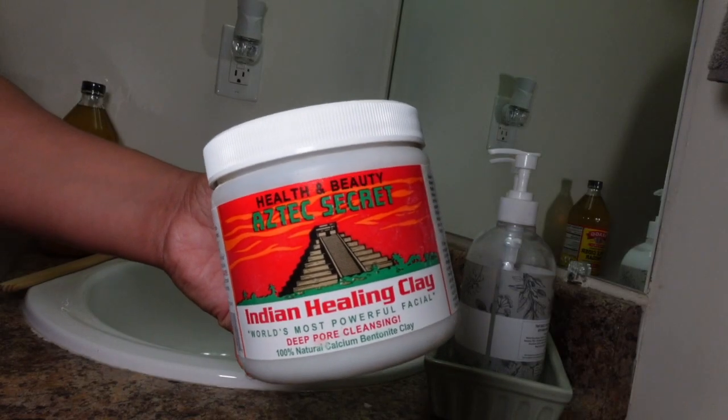Now that we got that out of the way, let's go ahead and get into how you can actually detox your armpits when you're going through that transition from aluminum deodorant to aluminum-free or plant-based deodorant. Many of you may have heard of and have even used Indian Healing Clay by Aztec Secret. It's a natural calcium bentonite clay. And if y'all know, y'all know, but bentonite clay actually helps with excess oil production, and combining this with apple cider vinegar and a little bit of water will actually get you a detoxing mask that you can use under your arms. What we are using this for, we want to actually use this daily to make sure that we are getting all of those toxins out of our bodies. And after that, I would suggest maintaining every 3 months or every 6 months, depending on how your body is responding to this plant-based or aluminum-free deodorant.